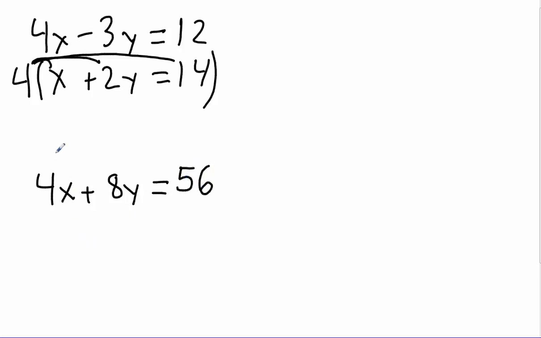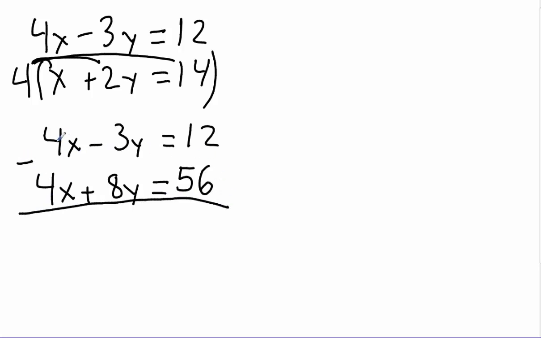Okay. Now I'll rewrite the original equation from the top. 4x minus 3y is equal to 12. So now we need to notice that both of our x's have a coefficient of 4, but they're both positive. The way to make two positive 4s eliminate or go to 0 would be to subtract them. Since we subtract the 4x's, we are subtracting everything also.